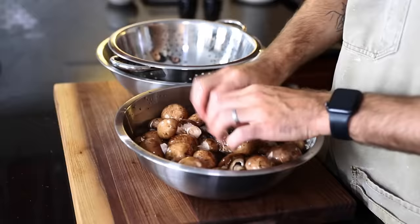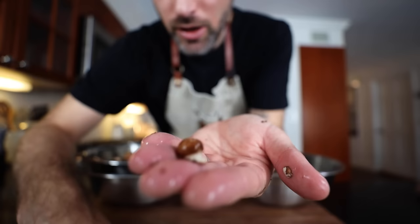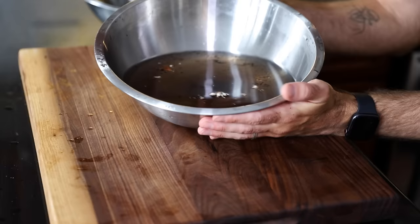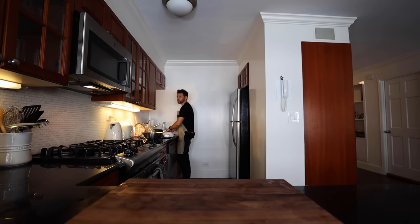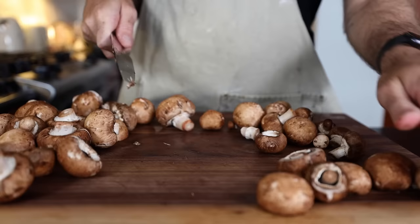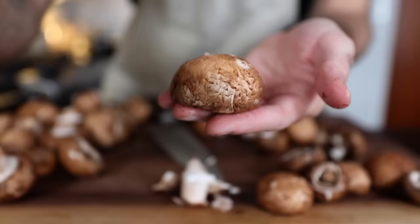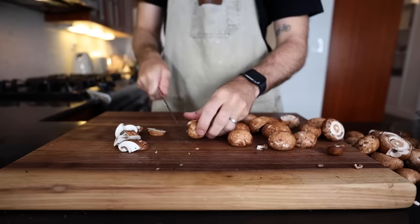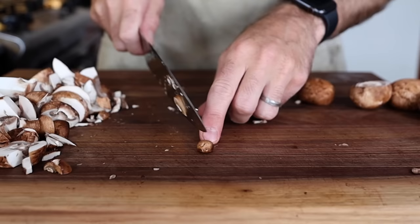Mushrooms into the water. Rub-a-dub-dub. And then put them into my colander. I remember someone said it's the 21st century, you don't need to wash your mushrooms if you buy them in the grocery store. And my response to that is, well, why? Just to further my point, I'm going to give them one more rinse, and of course dry them. I got to trim them — I believe all I need is the cap. So I need to dice this all up into 1/16 of an inch.